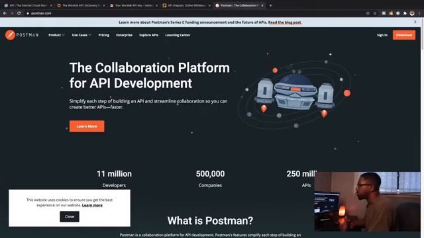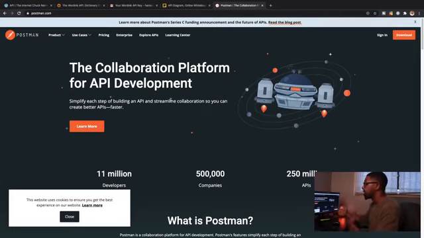Postman is a tool that you download and essentially you can use it like your front end for your application. So anything you would fill out in a form or any request that you would make inside of an application, you can test it and work with it inside of Postman without having to start your application every single time and go into the browser and fill out forms, different things like that.